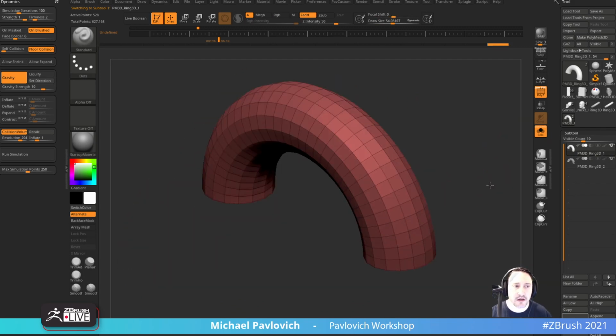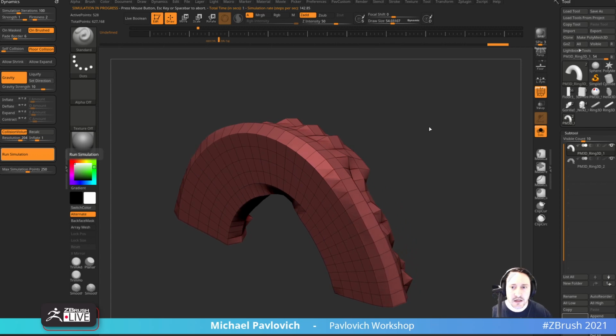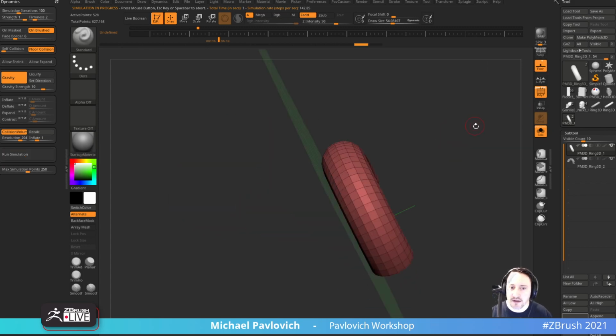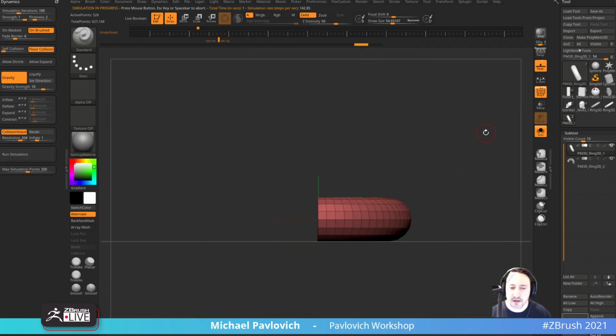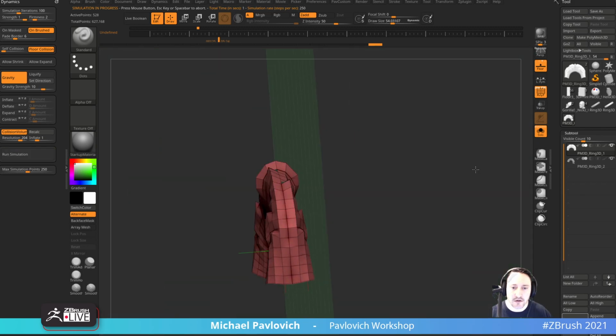So we can go through here, and we can have gravity turned on, and we can say, let's go ahead and calculate that collision volume. Then when we run that simulation, actually our gravity is going to be, we're going to reset that because our floor is actually this way. So we want gravity to be this way. So we're going to say set direction. And so now when we run the simulation, gravity will pull down.